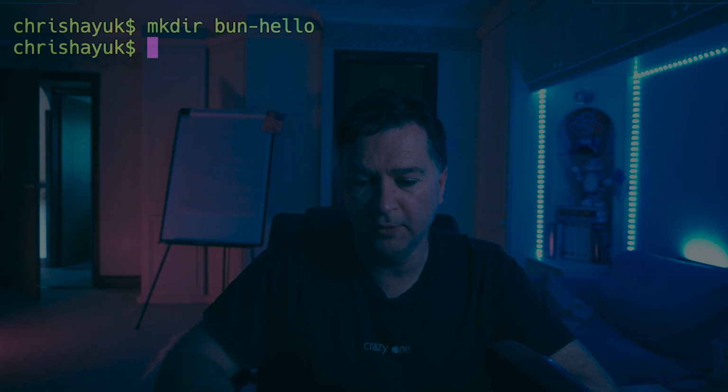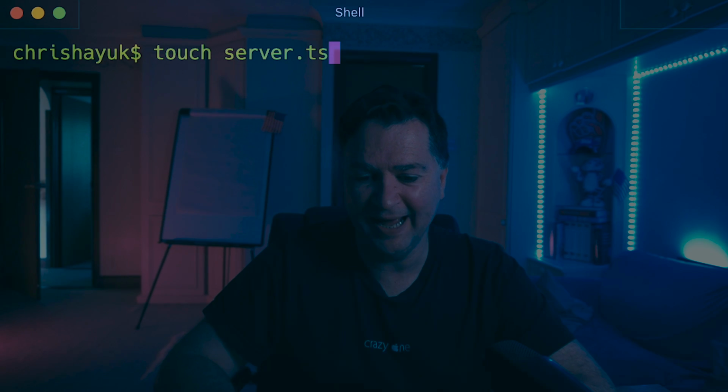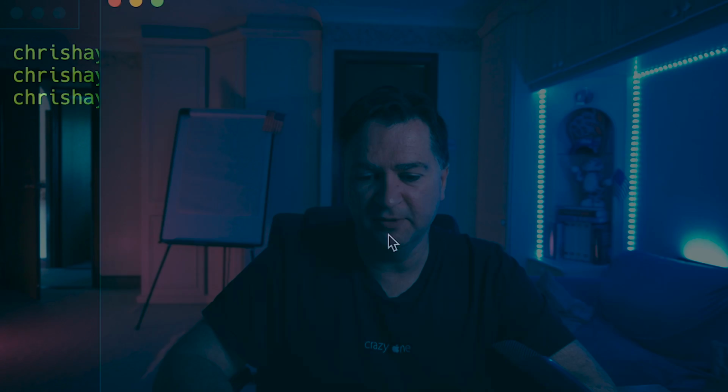Okay, so the first thing that we're going to do is create a brand new Bun web server just to show you how blindingly fast Bun is. And then what we will do is compare that to the speed of something like actix-web and Node.js and even Deno. Okay, so first thing is we'll just create a new directory. We'll call this bun-hello, and then let's just cd into that. Okay, so the first thing I'm going to do is create it as a TypeScript server, just so that you can see this inbuilt transpilation. So we'll do a touch server.ts, and then we'll just open that up in Visual Studio Code.